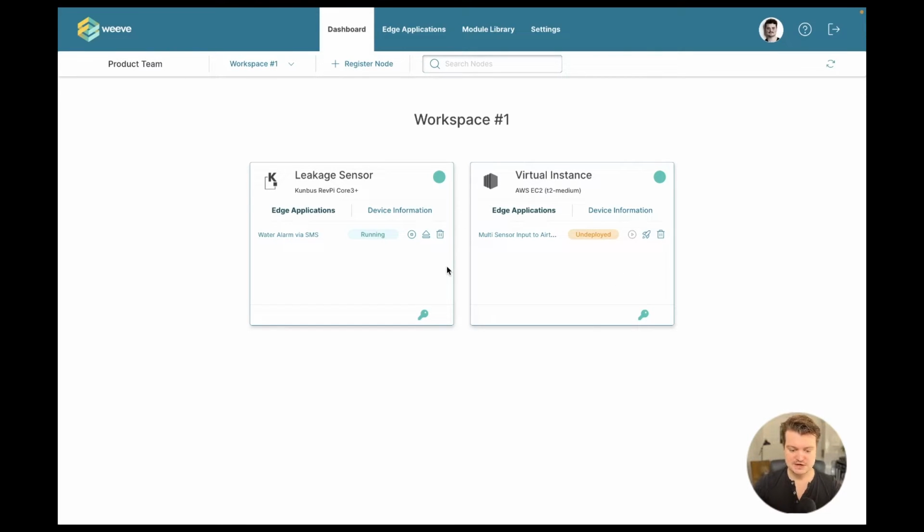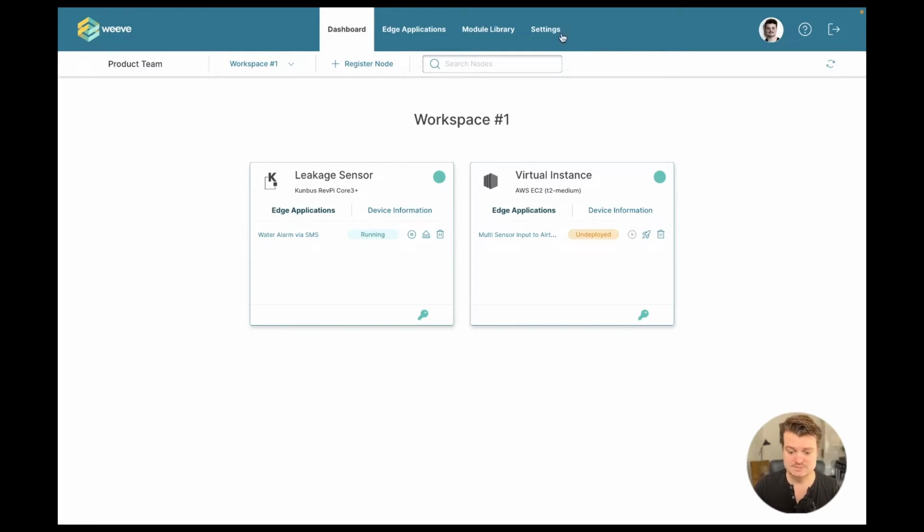If you have seen the previous release of the platform, you'll see we changed a lot of things to make your life easier. What we focused on is to give you the best possible overview of the devices you're managing on the Weave platform. But before I go into the detail, let's start on the very top.